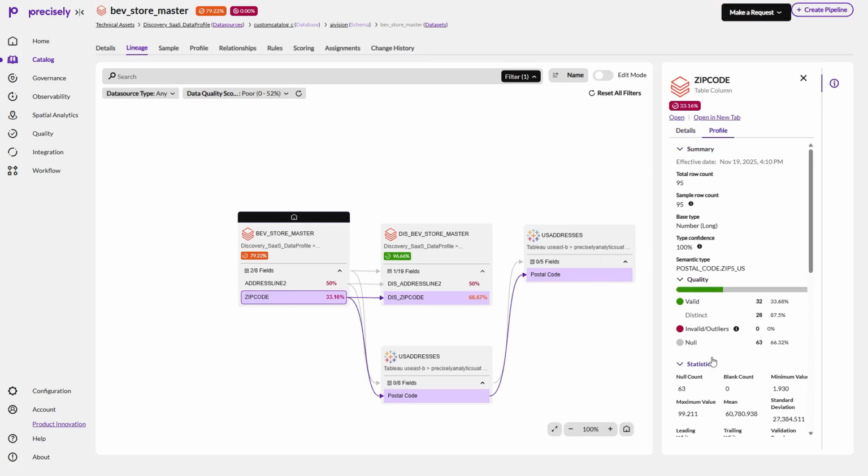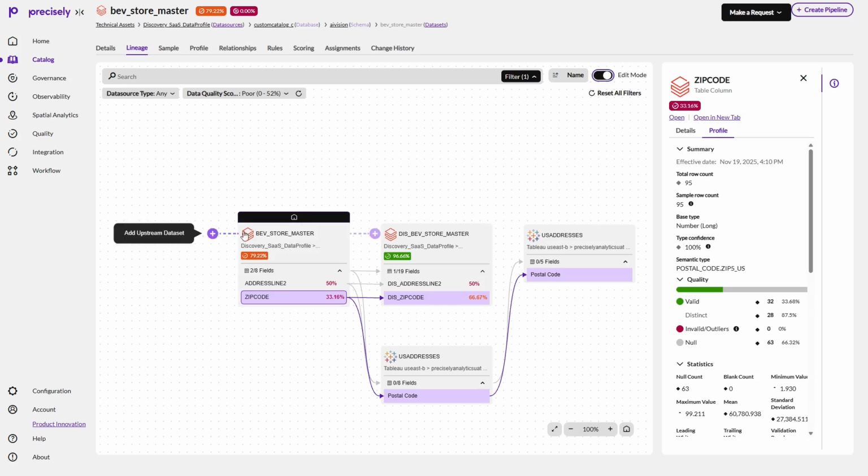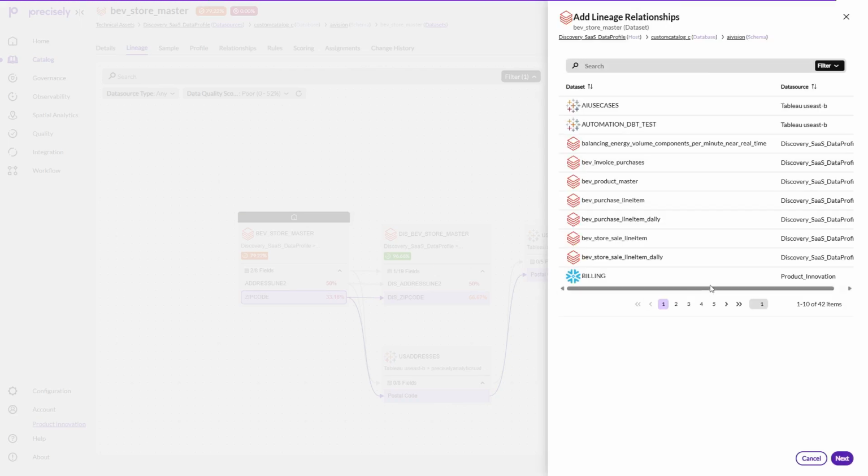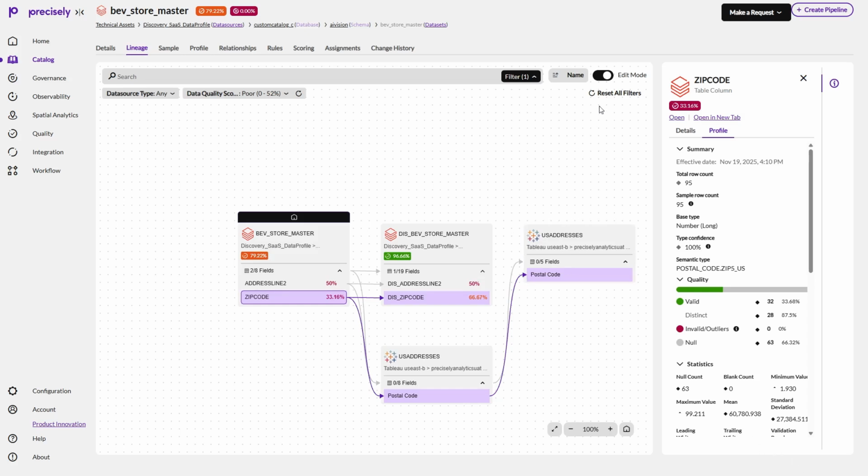In case the data lineage is not being generated automatically, you can link the different fields or tables manually by toggling on the edit mode at the top right. Now you can add upstream or downstream lineage either to a dataset or a field. You can select these from the catalog on the right-hand side, where you can also search to quickly find what you are looking to add to your lineage. Now you can easily see how quality evolves throughout the life of your data and home in on points of change while knowing exactly where your data is being used.